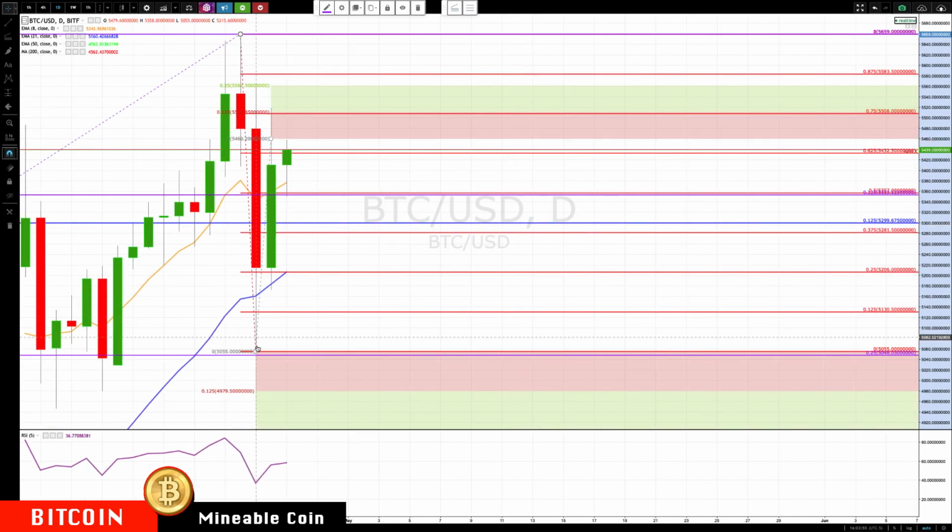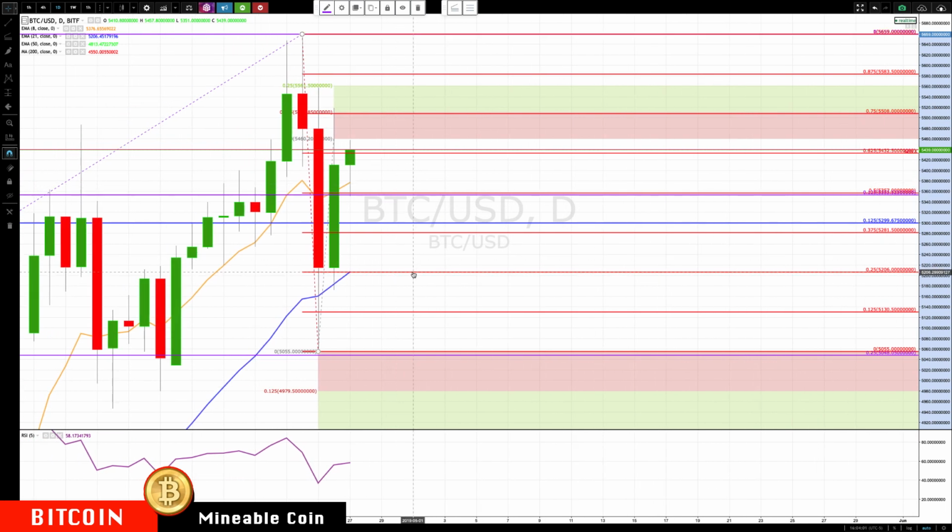Here we go. So it spiked below the rotation zone, but clearly the rotation zone has held and it's rotating back up. So based on a closing basis, you don't want to see a close below this 5200 level if it does drop back down, because that would violate the rotation zone on a closing basis. Then we'd start watching for lower prices again. As long as that is intact, this rotation has held, and we can start mapping out our future higher price projections and watching for key pullbacks on the 4-hour chart.